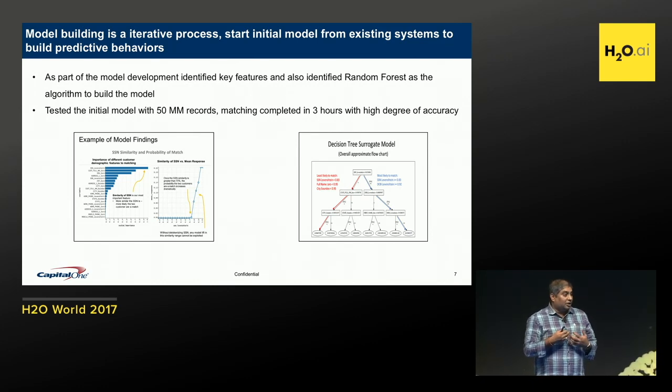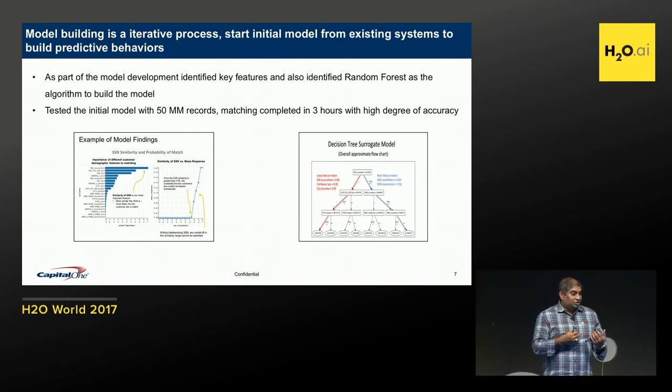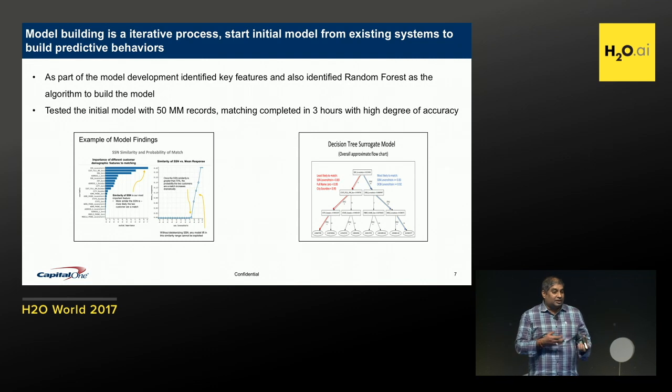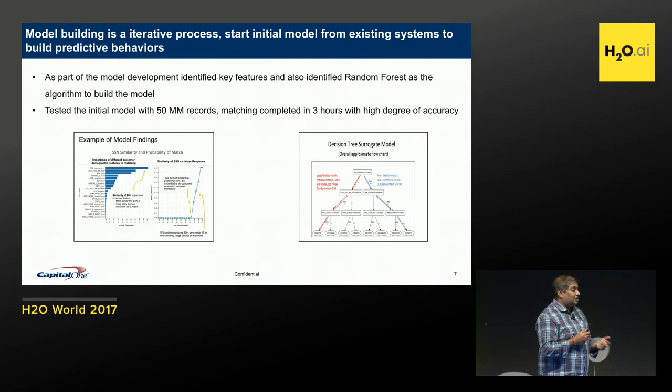You really need to start building on something you're familiar with and something you can put your arms around. At least that's my belief, that you need to learn to trust the system. How do you build this trust in the ecosystem? So we started with initial existing system behaviors and saw if we could model that.